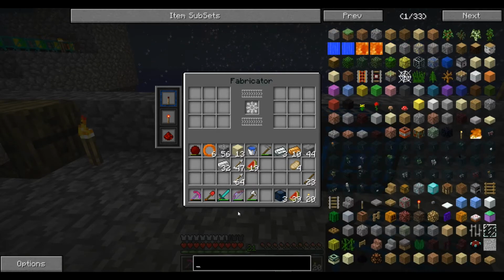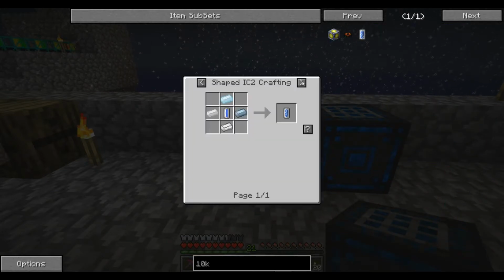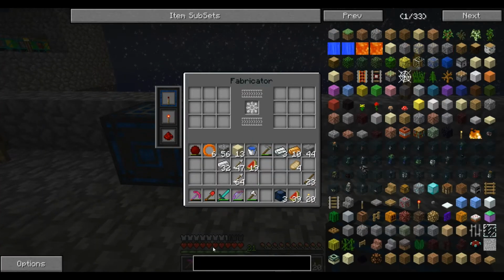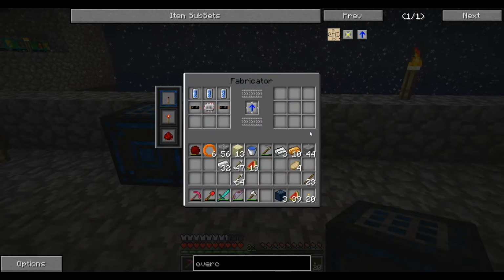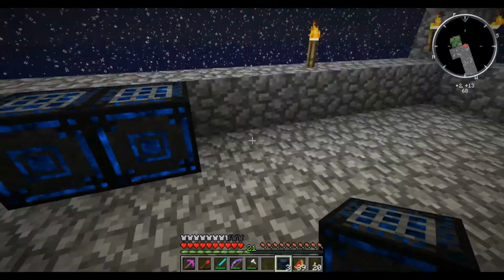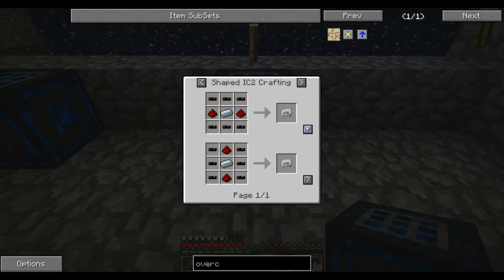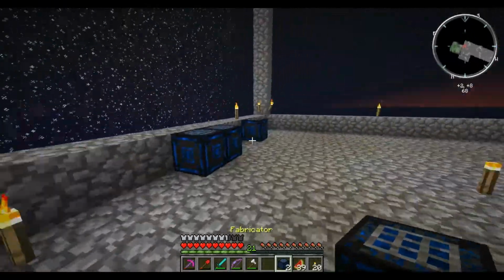So let's get the 10K coolant cell recipe. And let's get the overclocker upgrade recipe. Is there a way to... Yeah, there's a way to get 2, but not an attainable way to get 2. The other thing that we should do is we should have an electric circuit recipe, just up here. And then I'm going to throw down these other 2 just somewhere.